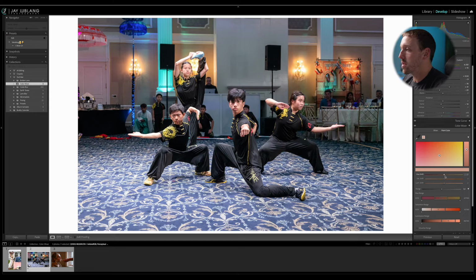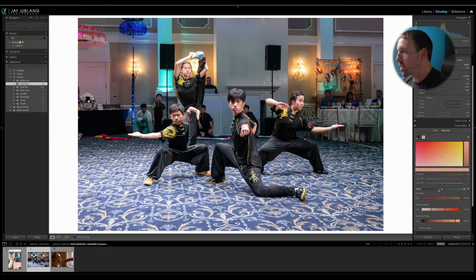First thing I want to do is take the hue and shift it a little bit more towards this yellow-orange. And we're going to be gentle with it. We don't want to go too far and make them look like the Hulk, or go too far the other direction and make them look like the girl from Willy Wonka who turned into a blueberry. So I'm going to go just with 5.